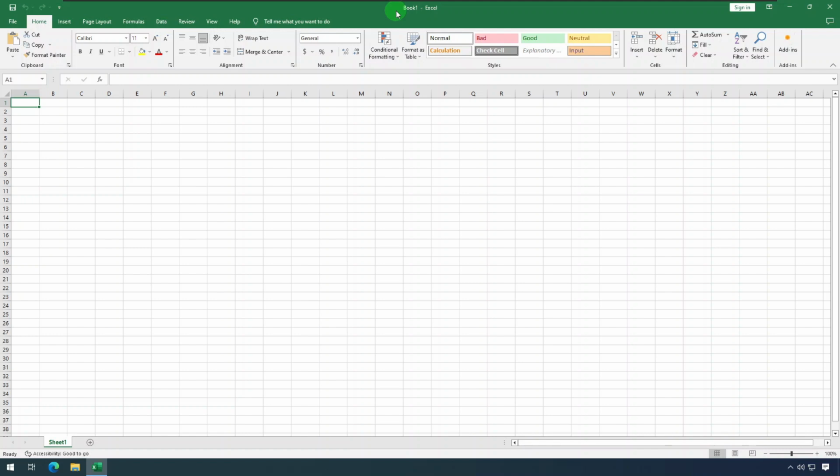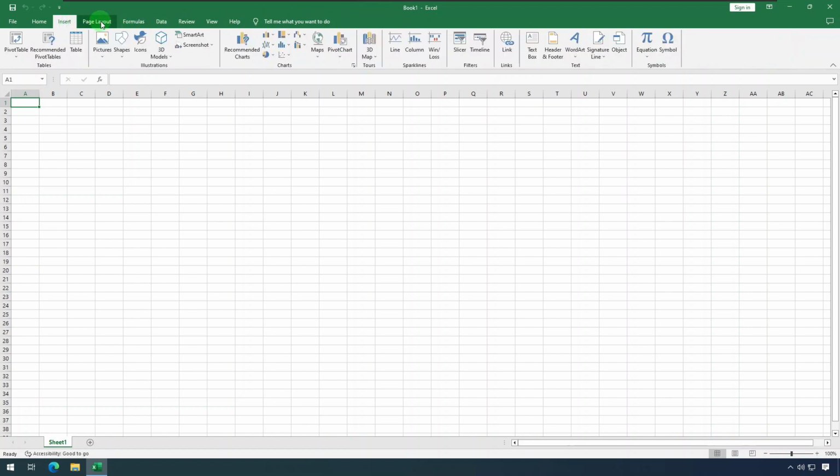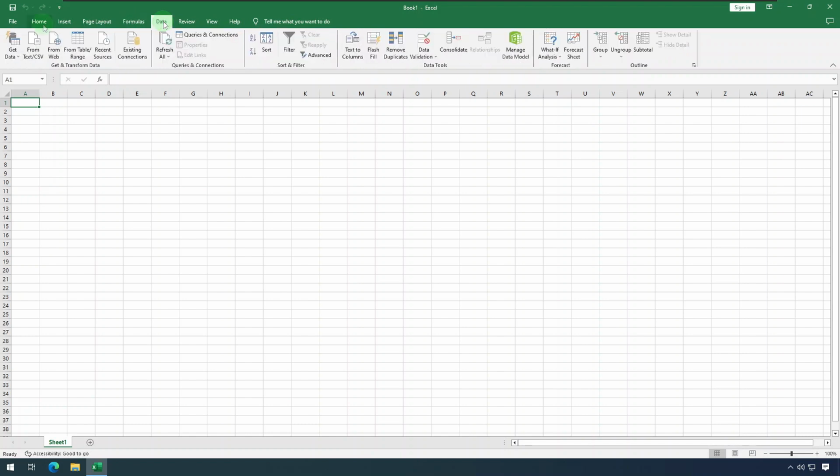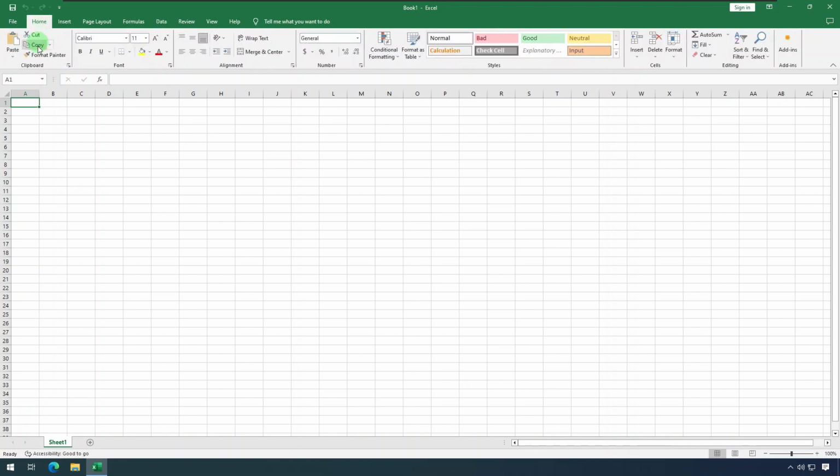Now, if you go lower, we have the ribbon interface. The ribbon interface has different tabs. So when you click on those tabs, all the buttons change below it. Now I'm going to go back to my Home tab, and I want you to follow along the bottom of your Home tab. We see clipboard, font, alignment, number, etc. These are called groups. So if we wanted to, say for instance, change the font, I would go to the Home tab and then start looking in the font group.